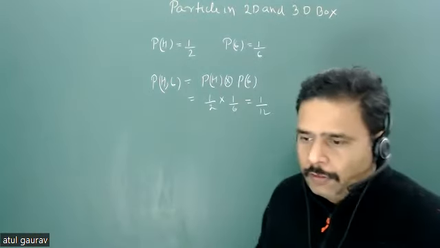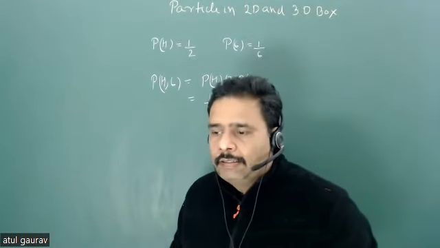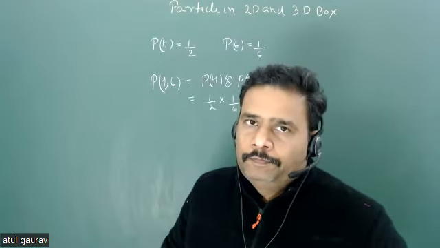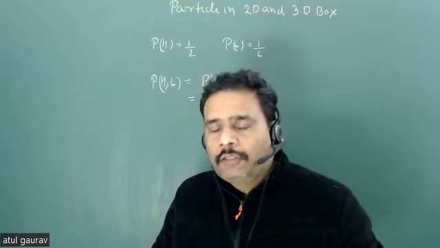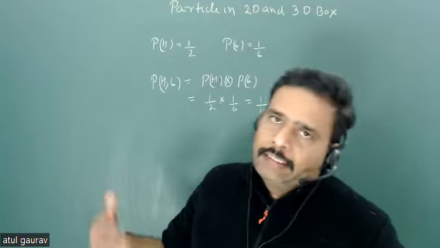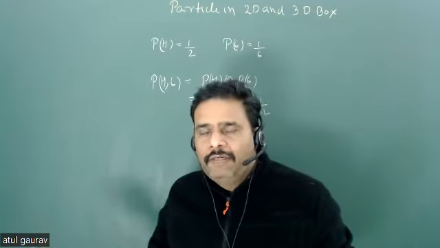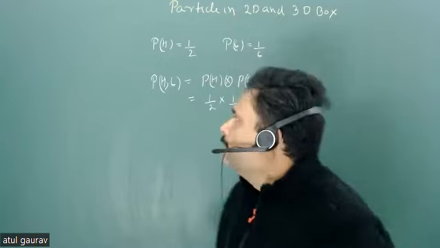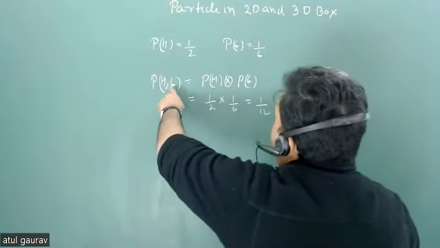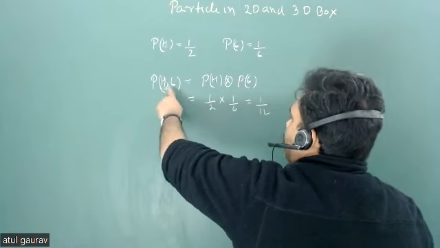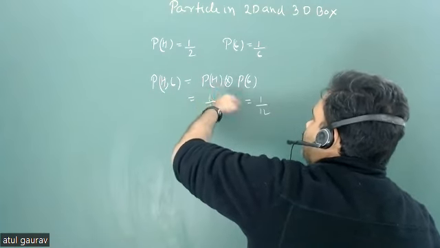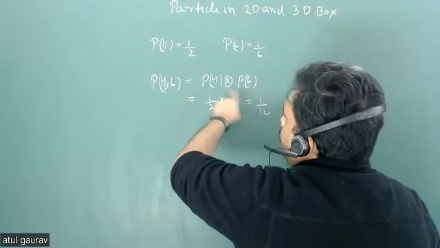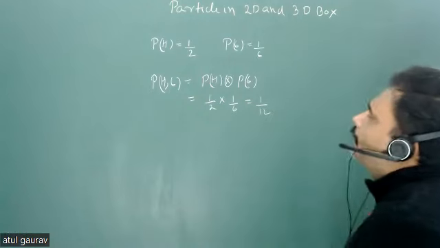So you have a wonderful explanation: getting head on a coin and getting 6 on a dice are entirely independent events. If these are independent events, then the probability of getting the combined event will be nothing but the direct multiplication of the probabilities of getting the individual or independent events. So this will work here.